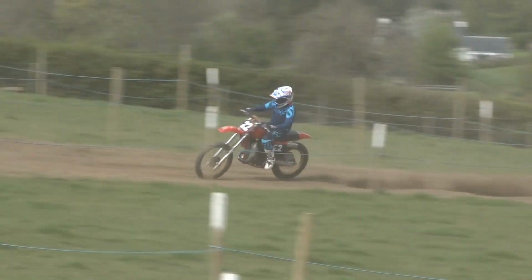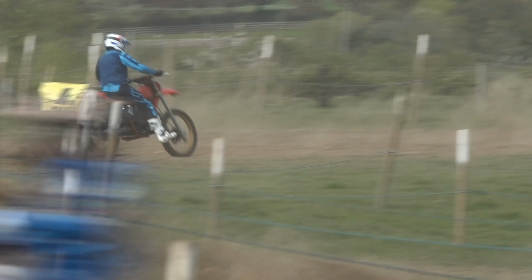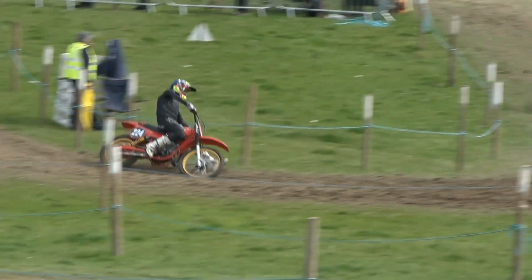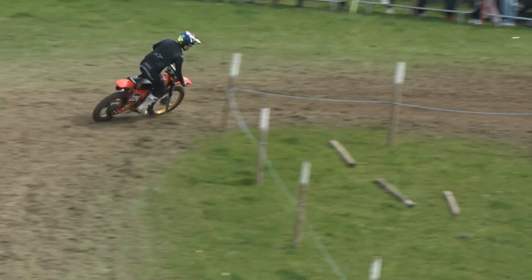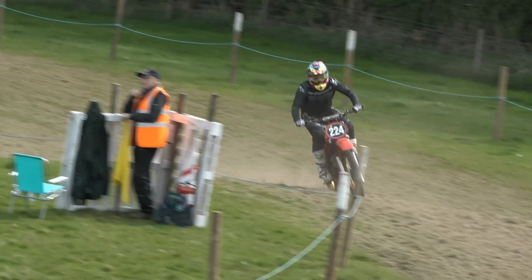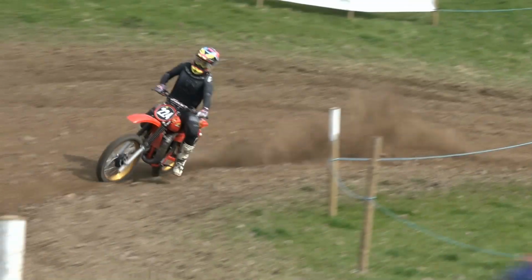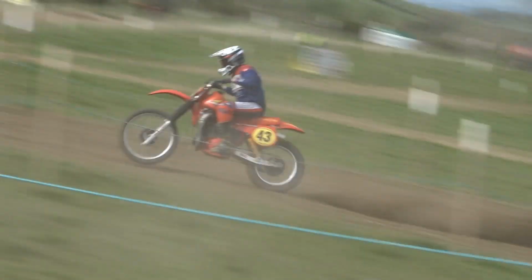So it appears that we've got a slight change at the front for the first three positions. It's still number 43, Ryan Ireland, your race leader, but Andy Hinchcliffe is now making his way through the pack, and he's currently in second position. So Andy Hinchcliffe is on an absolute flyer on that 250 Red Rocket. Peter Carr is now promoted to third position, so this could be a good race to the finish line between Ryan Ireland and this man here, number 224, Andy Hinchcliffe, who this time, of course, is out on his 250 Red Rocket, as opposed to his CR125 that he was racing in the Twin Shock 125A class. So Andy Hinchcliffe certainly on a charge here, but there's your race leader, number 43, Ryan Ireland.